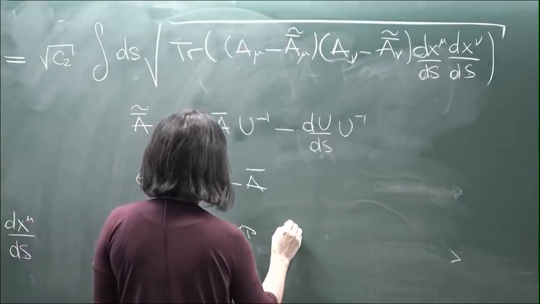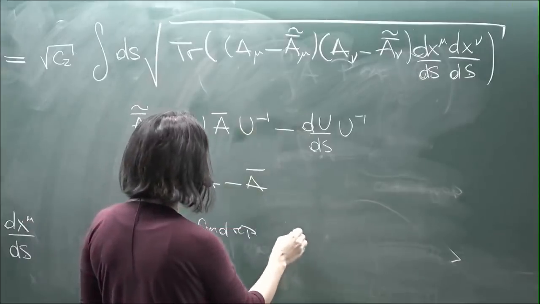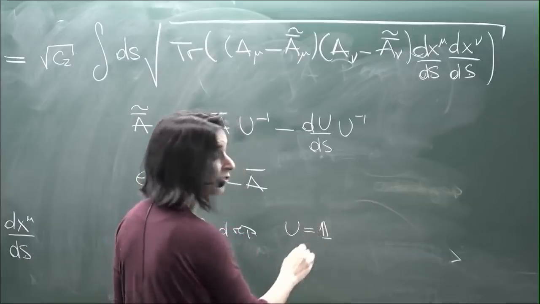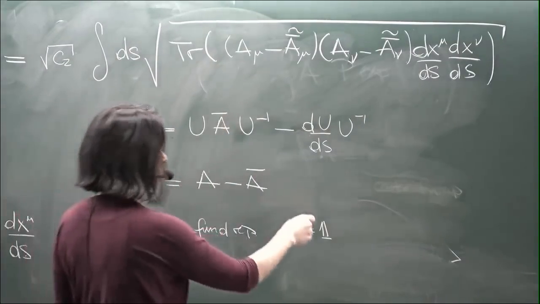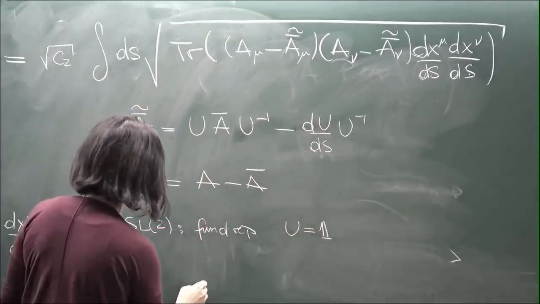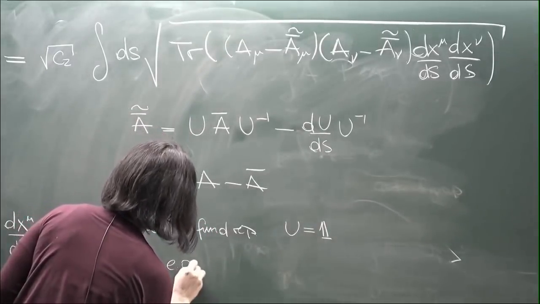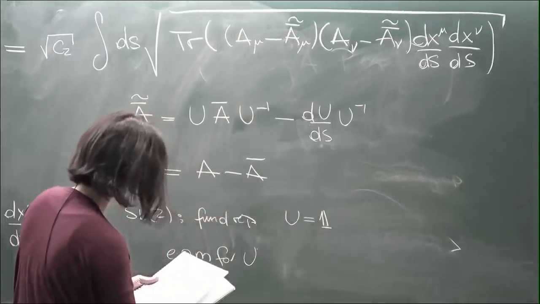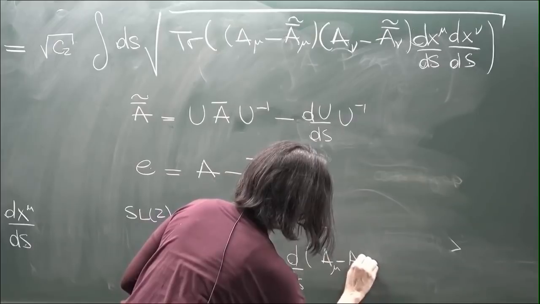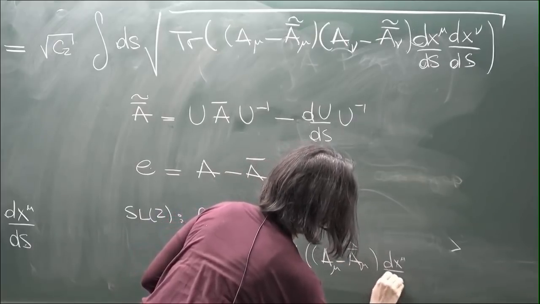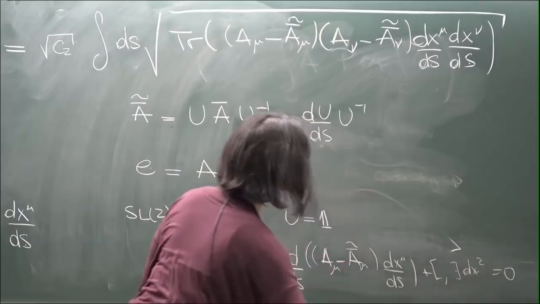And the thing that you can do is just say, well, this U is now a distraction. This is actually an action for U, but you have the liberty of just saying, let me just fix U, and then view this as an equation for X. If I fix U, then the equation of motion there will be an equation of motion for U. So the equation of motion for U is basically the geodesic equation. So you vary this action with respect to U, and you will get your favorite geodesic equation with a 2. Then you get a commutator of the A's and the dx's squared, the x dot.